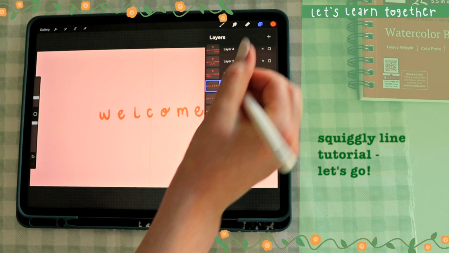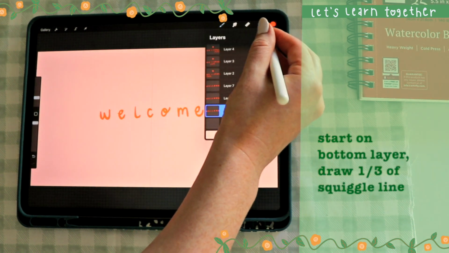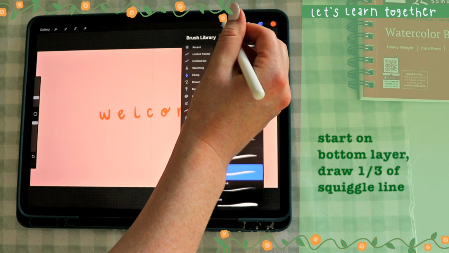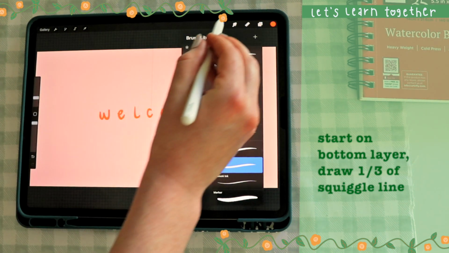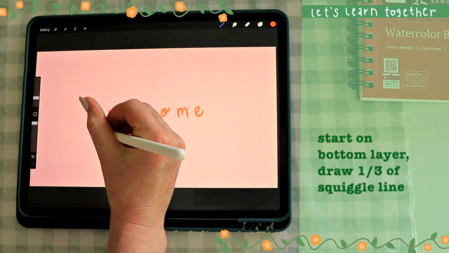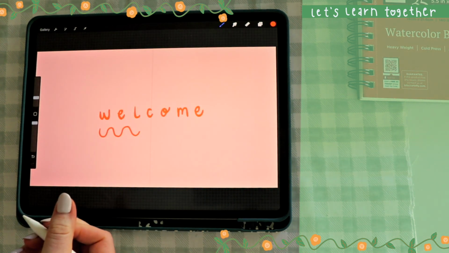So first you're going to go to the bottom layer that we created and you're going to draw the first third of the squiggle line under the welcome text. There it is, squiggle line.